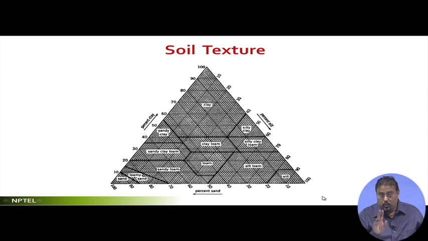This matters a lot in two senses. One is in terms of its stability and also in terms of its vegetation capability. If you follow this particular chart, this is the region that has been considered loamy, and loamy is the best kind of soil, good for vegetation purposes and also for strength. The more you go to sand, unless it is bonded with a good quantum of other organic matter, it becomes almost a loose material.